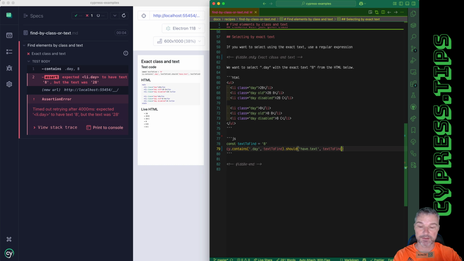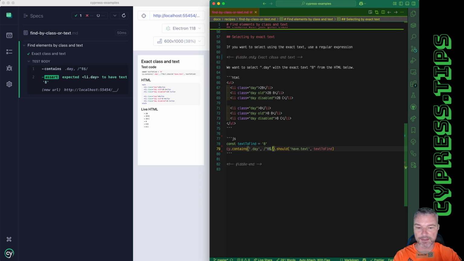It's pretty common, I have to say. If you don't control the order of elements, it's really hard to ensure that you find the right element. Of course, you can create a regular expression. Let's say we hard-coded it for now. We want text 8 and nothing else. In this case, we do find the right element because this is a regular expression: the start, followed by 8, and then the end.